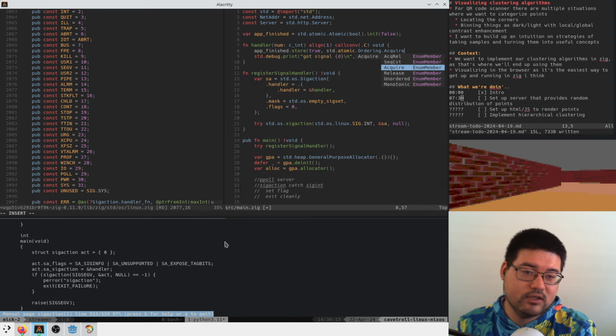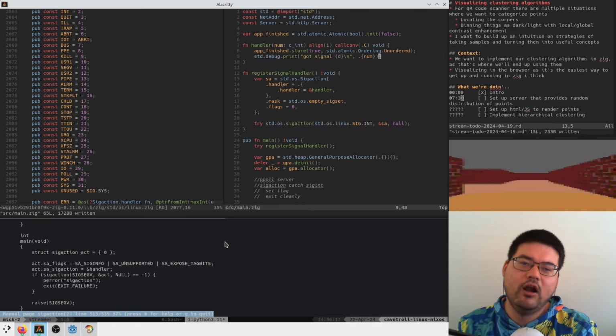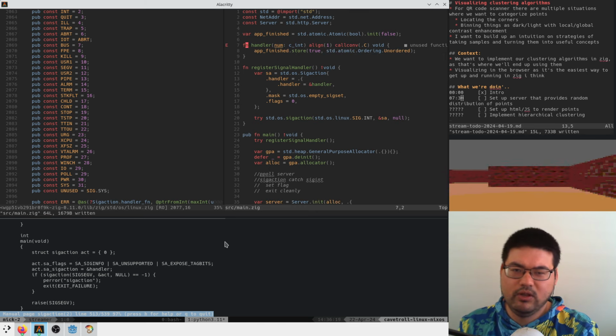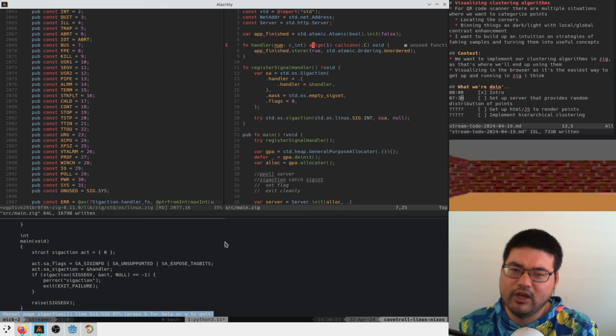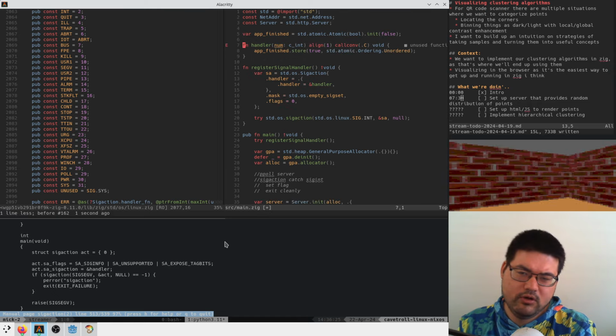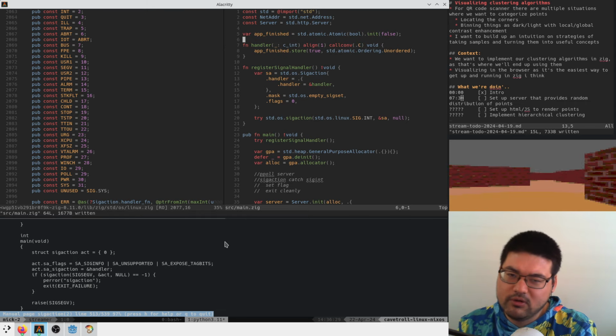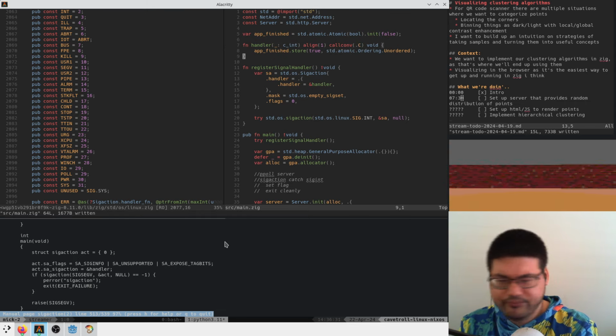Well, they don't have relaxed. Unordered. Right, so I don't really care about how this gets related to the stuff around it. I only care about the value itself. And we're probably gonna have to do something here. We don't really care about the number because we know that the signal number is SIGINT because it's the only thing we've registered. So I think we're chilling there.